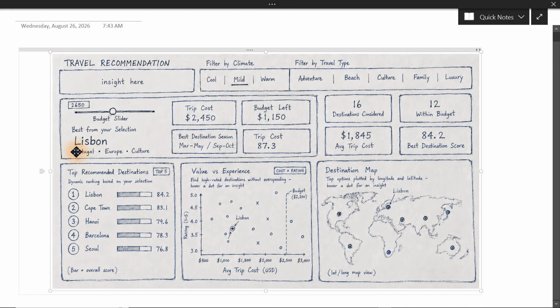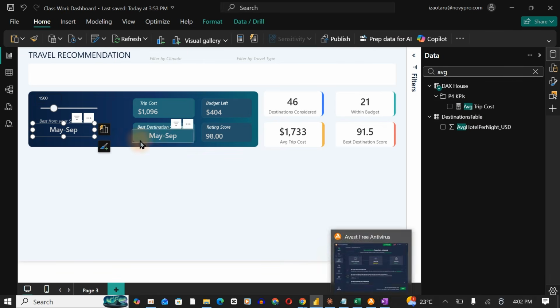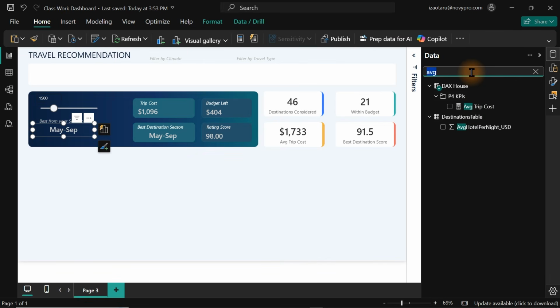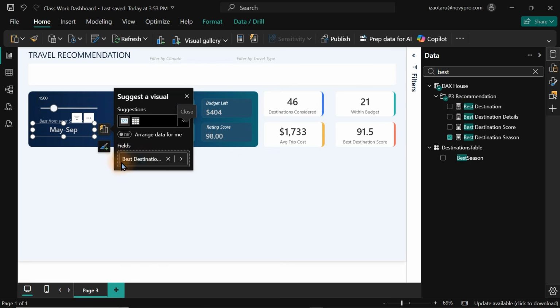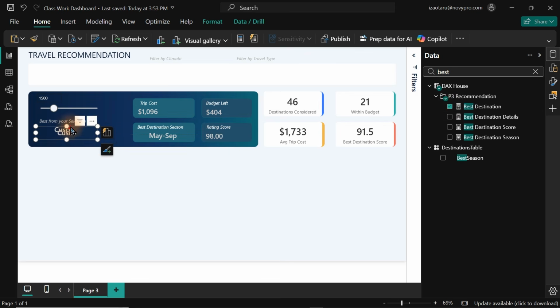Best from selection, yes, I think so. Let's go get it. So type in best. So I have my best destination here. I'm going to go over here and here we go. So copy and paste it, and quickly you have the detail here.